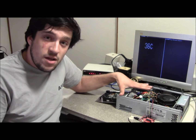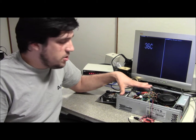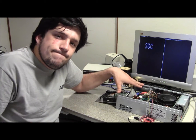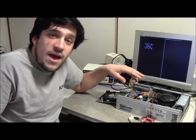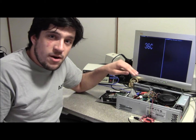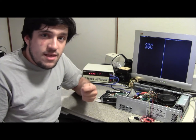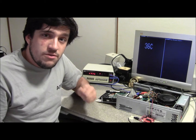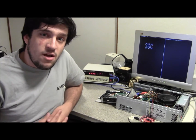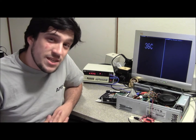I picked it up, brought it home, plugged it in, it worked. Unfortunately the fans were a little loud. That was how loud it was all the time — the motherboard on this computer was not smart enough to control the fans at all, so it ran the fans at full blast all the time at 8,000 RPM. Kept the computer nice and cool, but unfortunately also kept it insufferably loud. Using a sound meter I borrowed, I clocked it at about 64 decibels, which is not at all dangerous but was rather unpleasant to deal with.